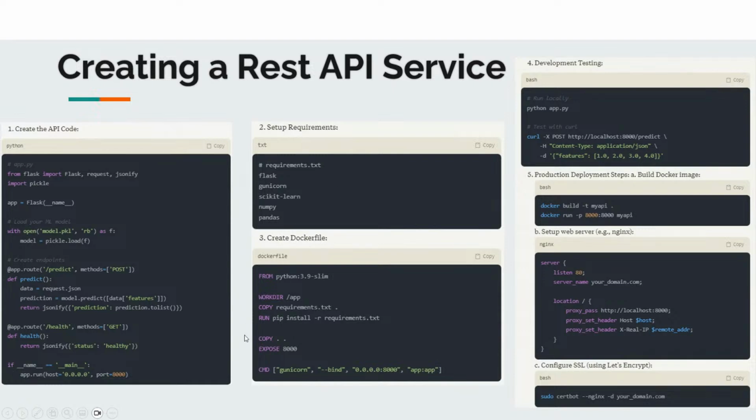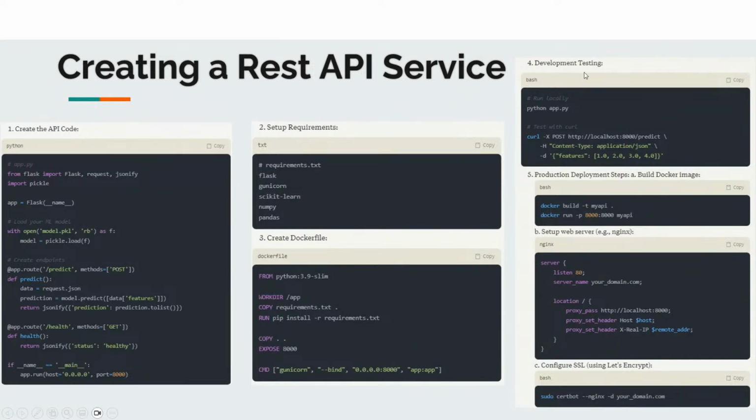Two, you set up all the requirements, what libraries you need, because you're going to eventually put this in a container such as Docker or some other platform. So it'd be related to whatever platform you're using. Docker's a really popular one for creating Python images, repeatable images, and having it in its own environment. So you create a requirements.txt for the libraries that you need in its own environment. You create the Dockerfile if you're using Docker. Perhaps if you're using a different platform, you may need a different configuration file for it, but we'll just talk about deploying it in a Docker container.